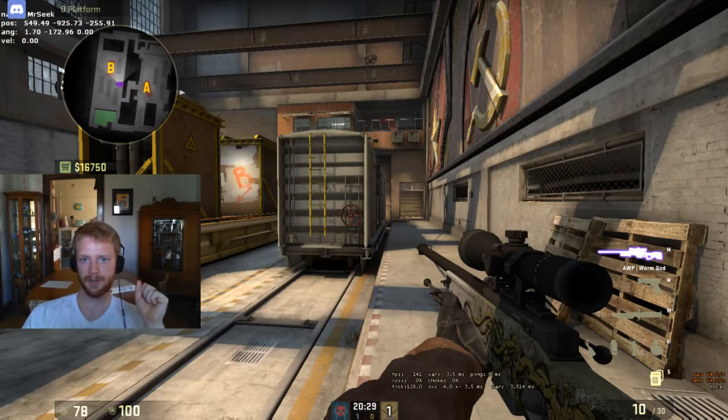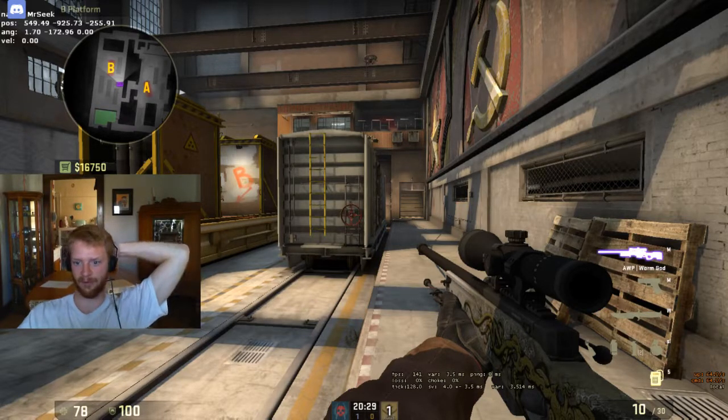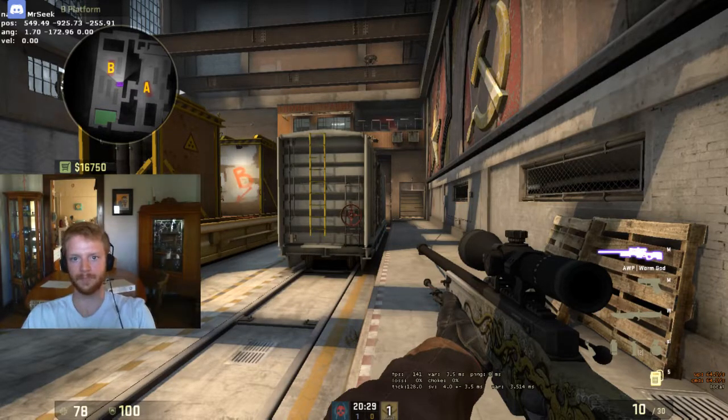There's some rush stuff you can do. You can rush out B fast, you can rush out A fast. I don't usually recommend rushing out Ivy because it's so common to have an op there. But yeah, these are going to be our slow tactics on train.